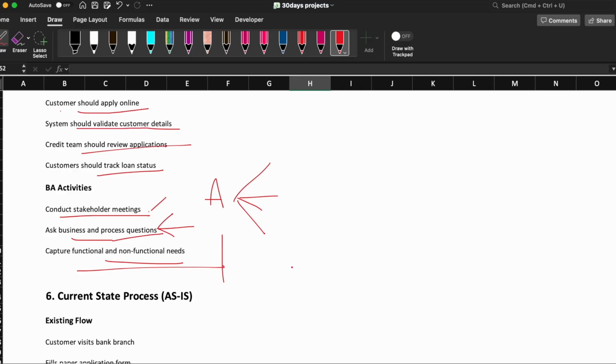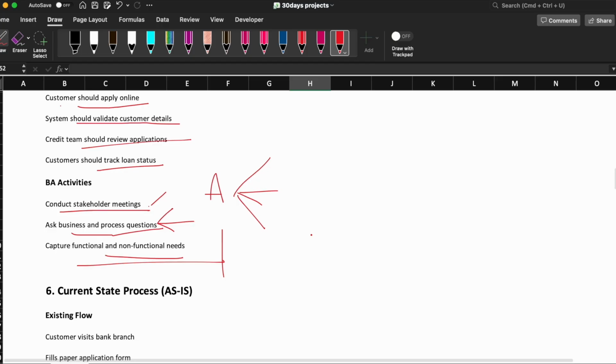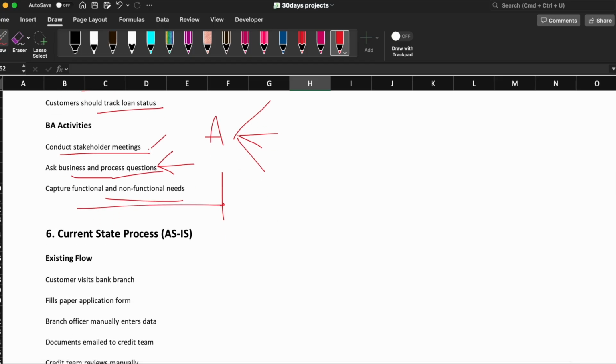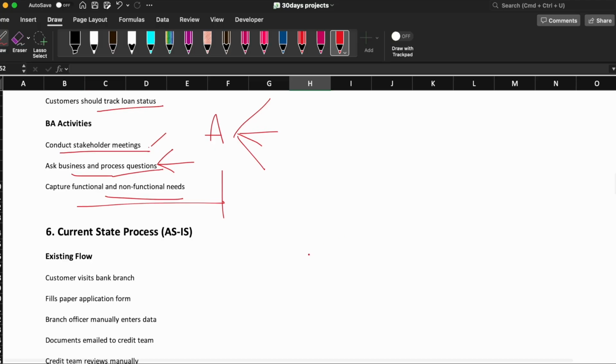Tomorrow I'll show you if you have not signed up, or you can take a simple spreadsheet or Word, it doesn't matter. So tool is not a limitation. If you're not able to do it in Jira or Confluence, that's okay. I highly recommend it. It's just a free tool, okay? That's what you are going to use in production. But if you cannot do it, just use any Google Sheet or spreadsheet, okay?